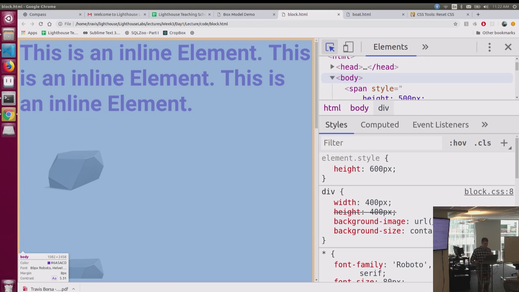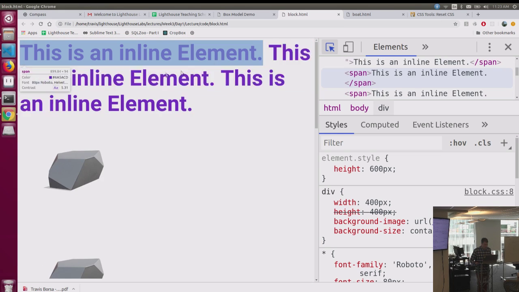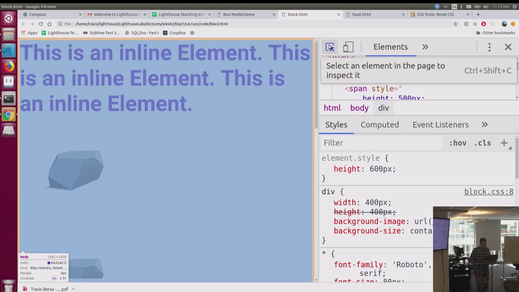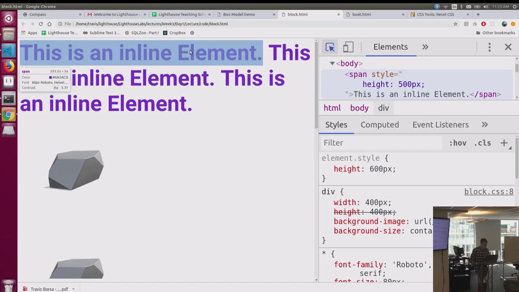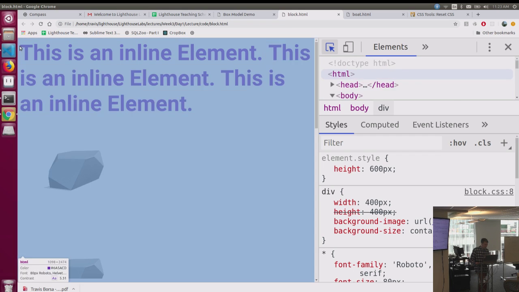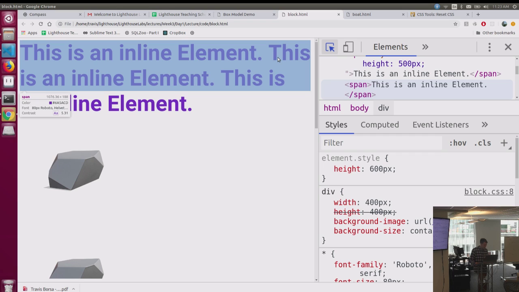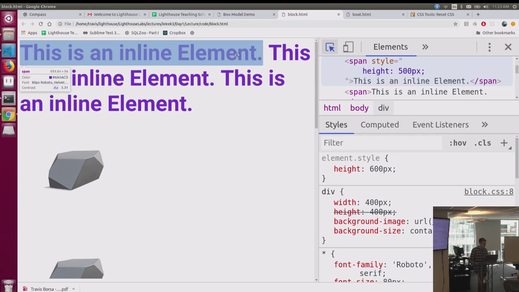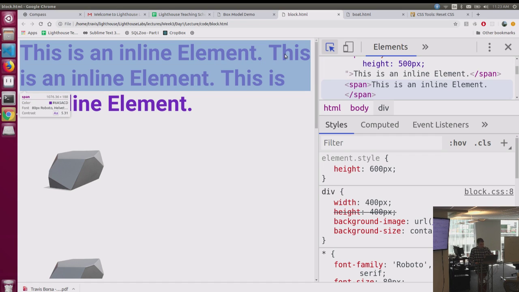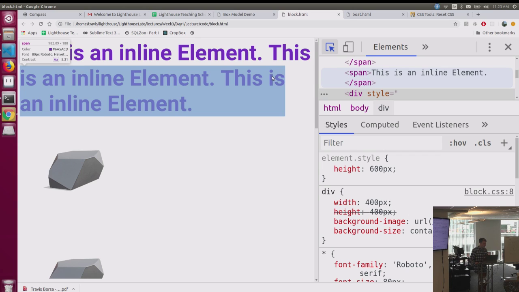But if we look at the content or the element itself in what bounds this inline element is taking up, we'll see something interesting. So I hover over this first one, and it's going from this top left corner down to this bottom right corner. But if I look at this second one, it's taking up the same space that this first one took up, but also a second line. And then the last one as well is taking up 2 lines.